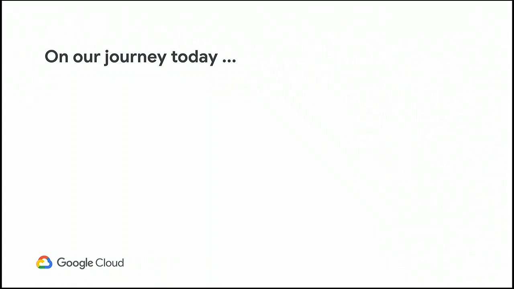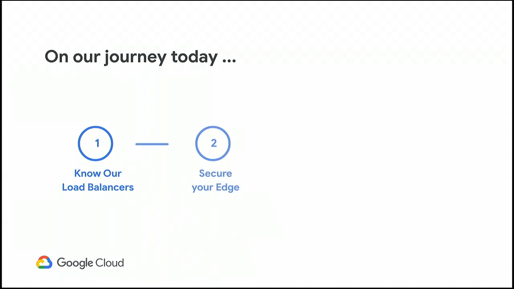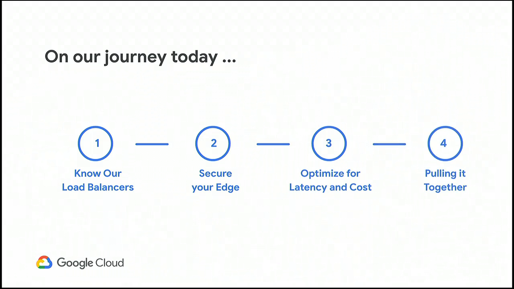Today, we're going to show you how Google Cloud Load Balancing can help you build applications that, one, scale, make the most use of your resources, are secure, and optimized for latency and cost. We're going to do this in 4 parts. We're going to do a deep dive into our load balancers. We're going to secure your edge. We're going to optimize for latency and cost. And Oz is going to pull it all together with best practices.